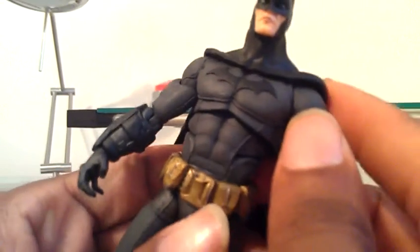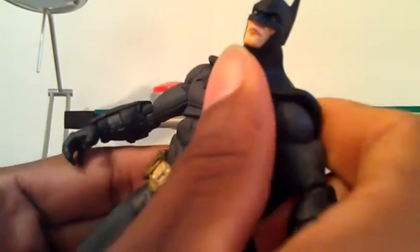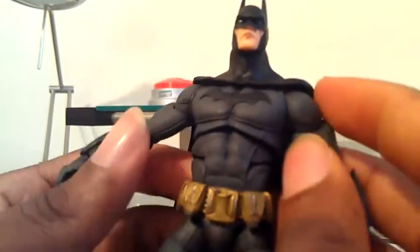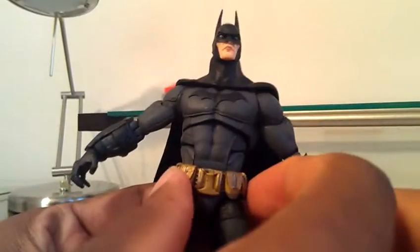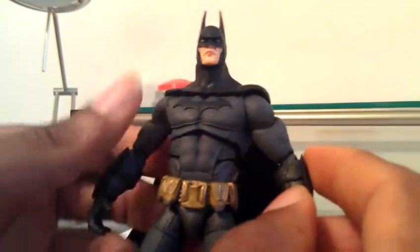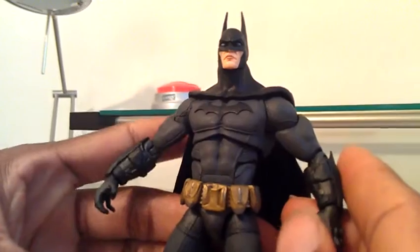The solar plexus can move just a little bit. You got a swivel in it as well, which is weird to me. I figured they would put it in the torso where it belongs, but at least you have it. Nice ab crunch. Nice and tight. The belt doesn't get in the way too much because it's a floaty rubber piece. So, that's pretty good. On the bottom of the belt, though, is a different story. It does kind of hinder the legs a bit.